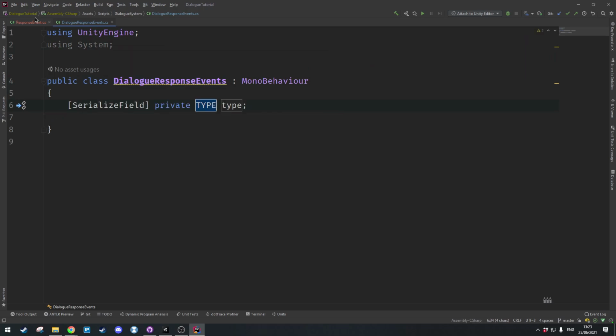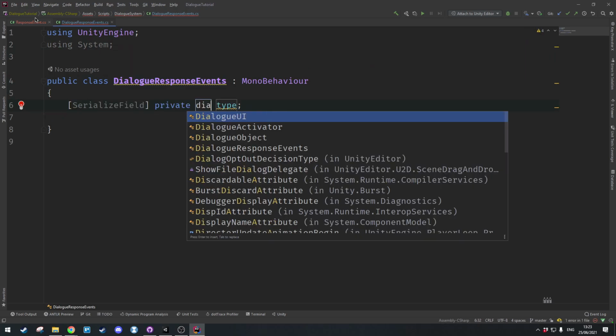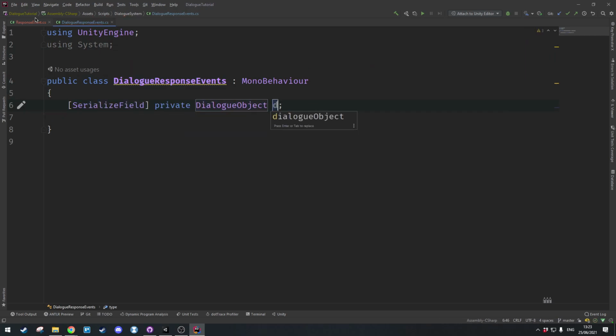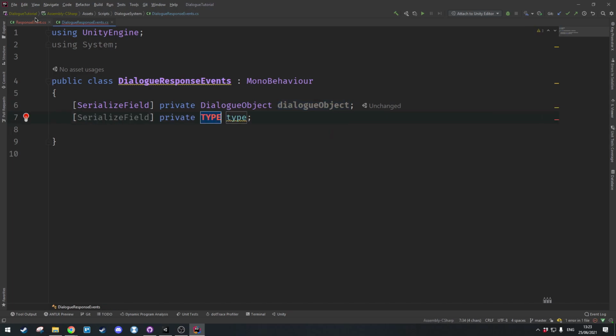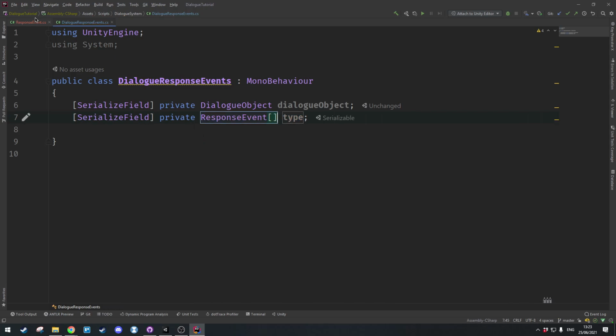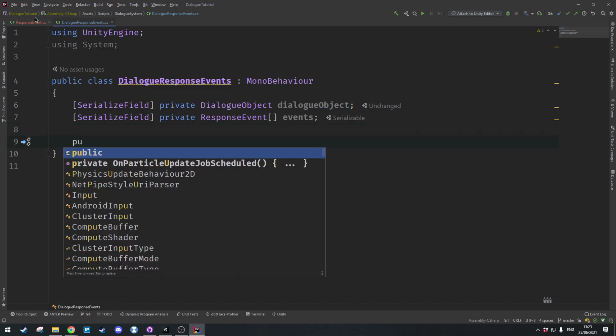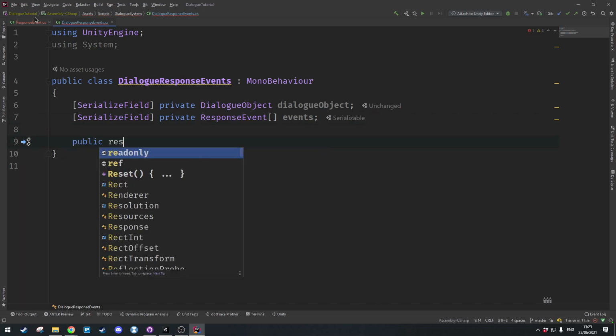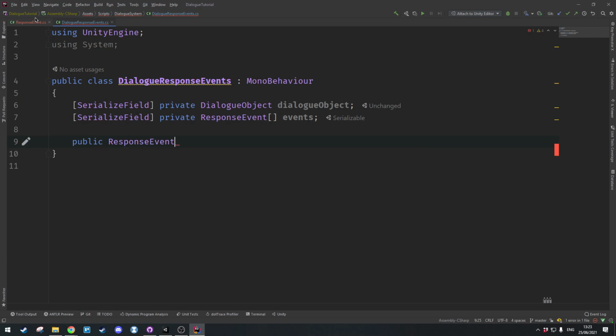And what we're going to do here is make a serialized field for a dialog object, and we're also going to make a serialized field for an array of response events, which was the class that we just created, which we will call events. And then we're going to make a getter for that, so public ResponseEvent array called events, and we'll have that return the events.